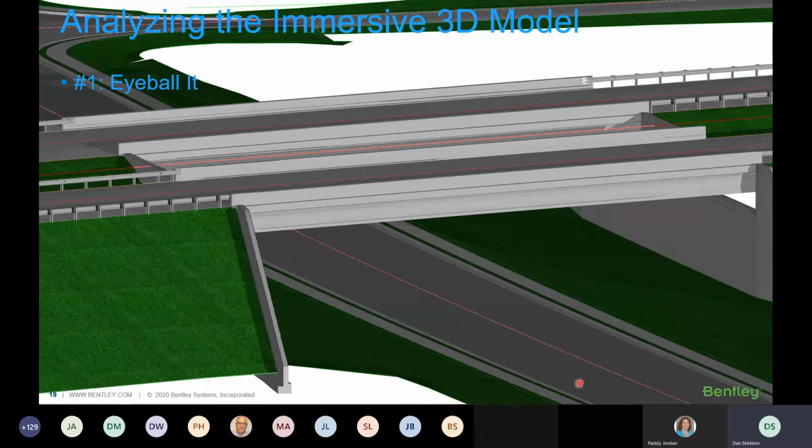So in the case here of taking our side road and making sure it's tying into the bridge abutment and all of these components are matching up and things are looking correct, that's just another very valuable piece of information, looking at the 3D model, being able to turn it, rotate it, look at different components, and use that as a way to analyze your design and make sure things are looking as you intended them to be.